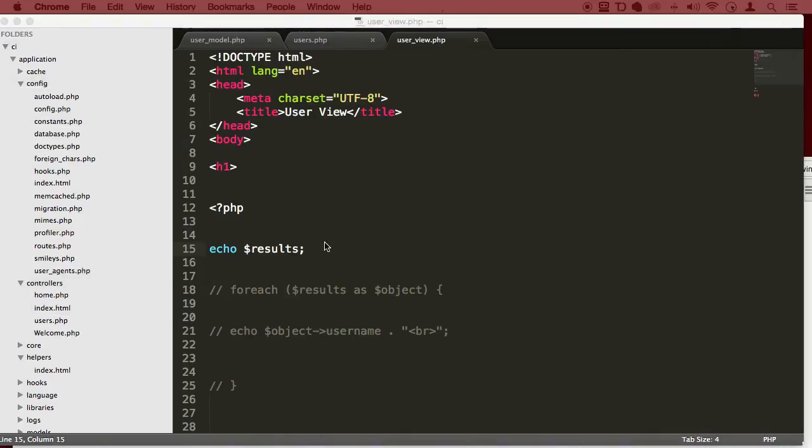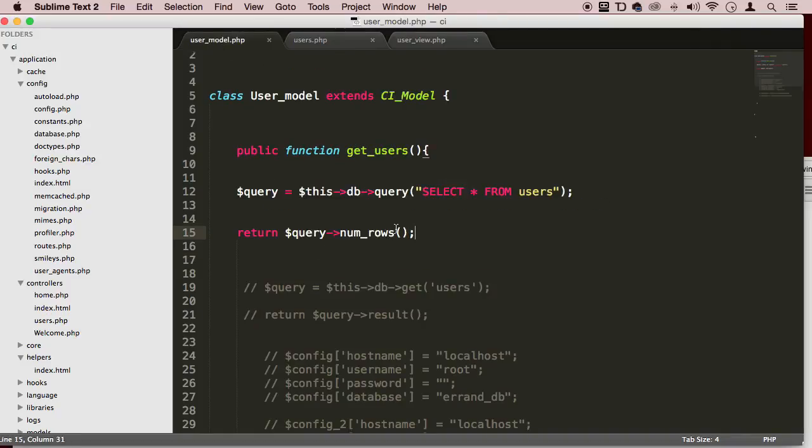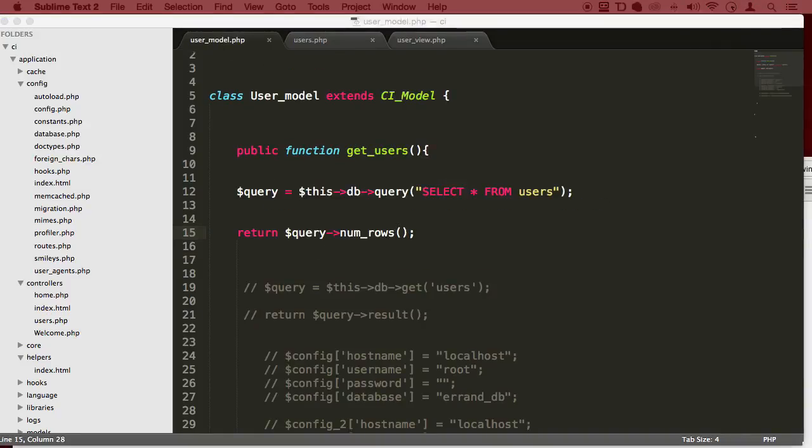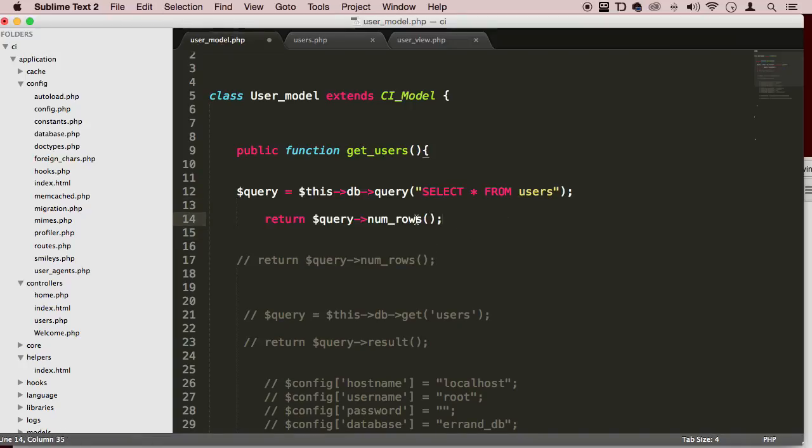We could also come back to the user model, and instead of rows, we can actually use something else. We can use fields. I'm gonna comment this out, and this time I'm gonna paste it and change this to fields.